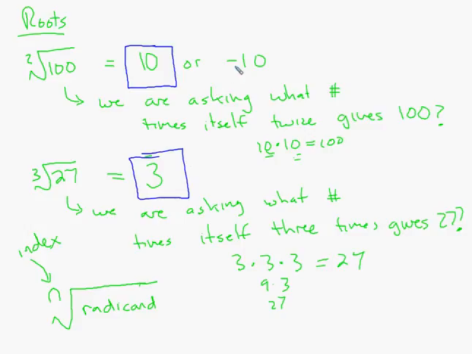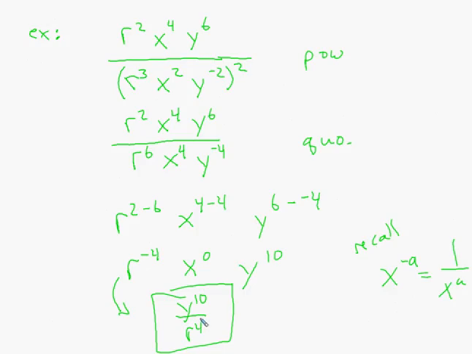Now, you might be wondering, well, why didn't I have a negative 3 over here, like I had with a negative 10? Well, negative 3 times negative 3 times negative 3 is not 27. I'd get a 9 times negative 3, which gives me negative 27, but that's not what I started with. Okay, so that's why I didn't have negatives. That doesn't work out. All right, so real quick, back to the previous slide. That's what we had. So you can finish that. And then we are going to go on.